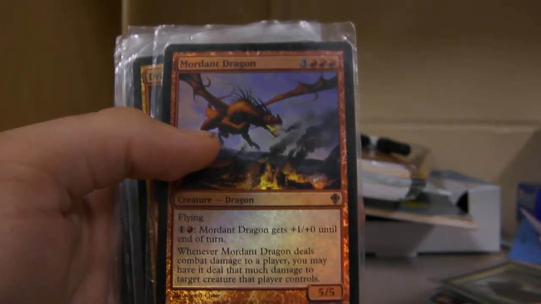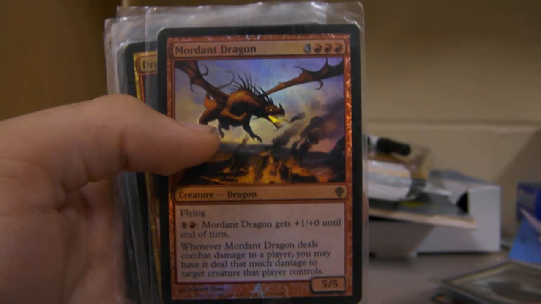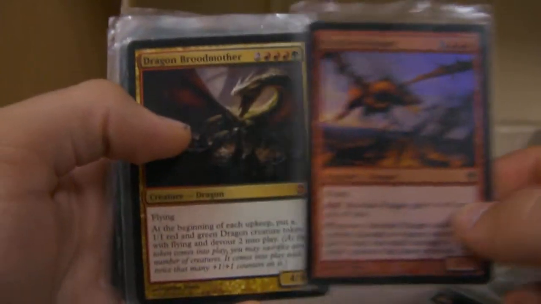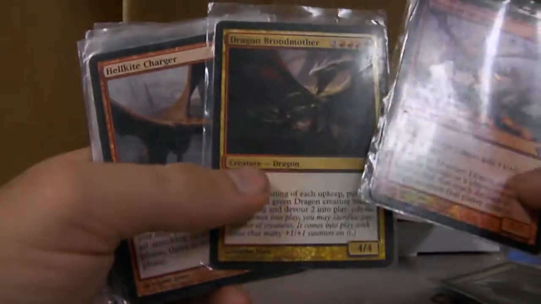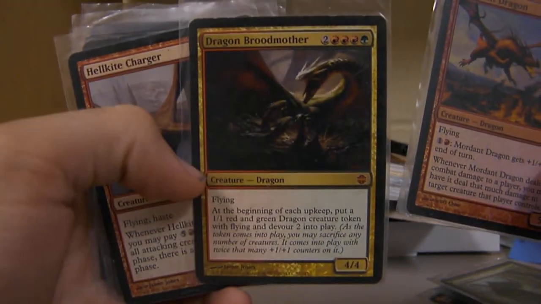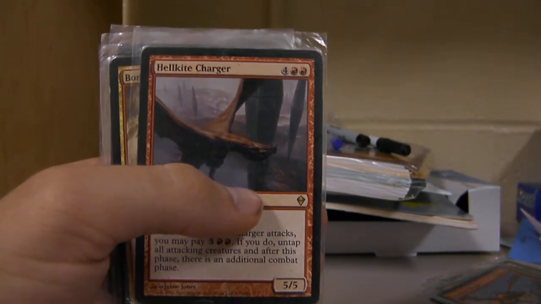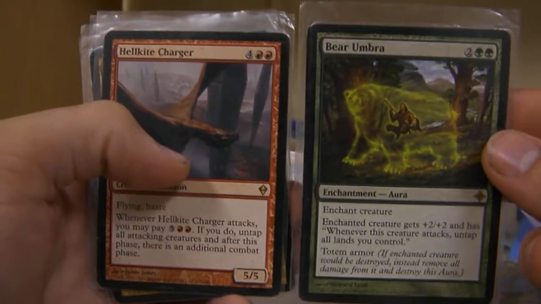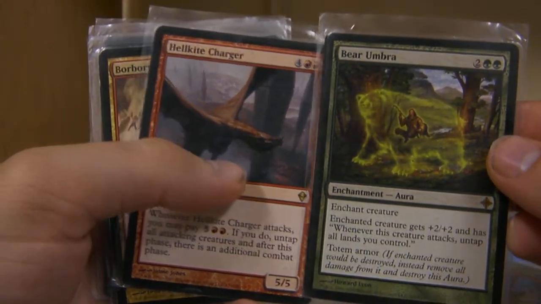In Worldwake, it might have been a bit powerful, in drafts it might have been very powerful, but right here, right now, I'd prefer things like Dragon Broodmother or this Hellkite Charger. Hellkite Charger, we all know what Dragon Broodmother does, that's what it does. Hellkite Charger with our Bear Umbra equals a lot of big destruction, infinite attacks, a wonderful combo here.